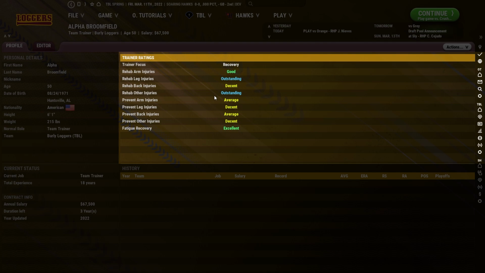All right? Now, last thing to talk about before we get to staff cohesion is going to be fatigue recovery. This is how quickly your team trainer is able to recover the fatigue of your team. This is vital if you don't have a whole lot of depth in your team. If you struggle to be able to give people days off, having a fatigue recovery team trainer is going to be an excellent bonus to your team. Make sure that's as high as possible, regardless if you have depth or not. You just want that as high as possible so that way you can bounce back from long stretches of games and being able to get people back on the field with a rested approach and everything. That's going to be critical.